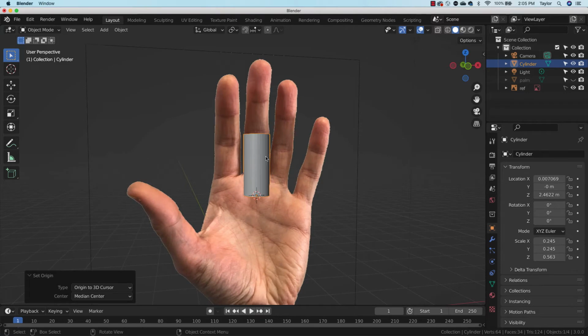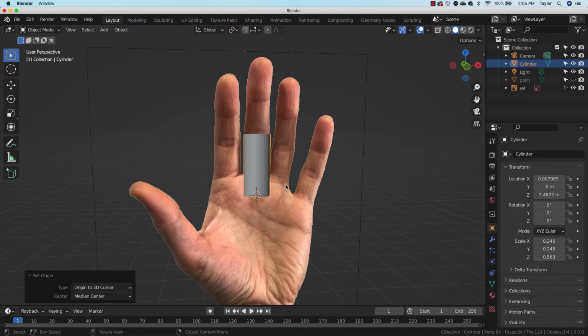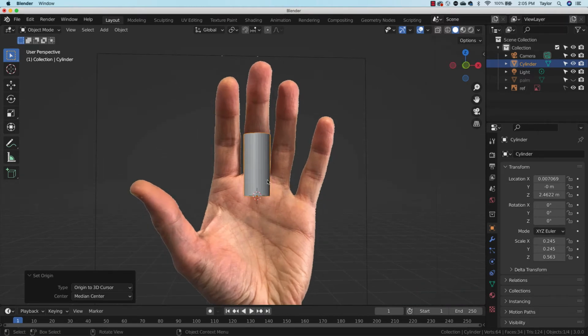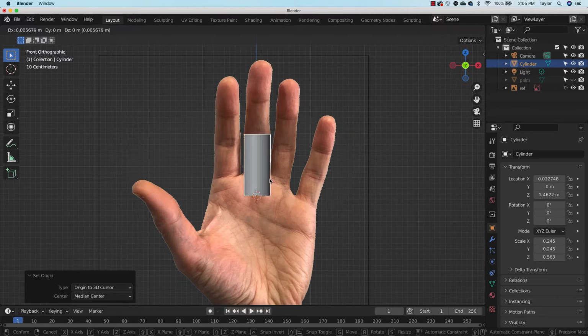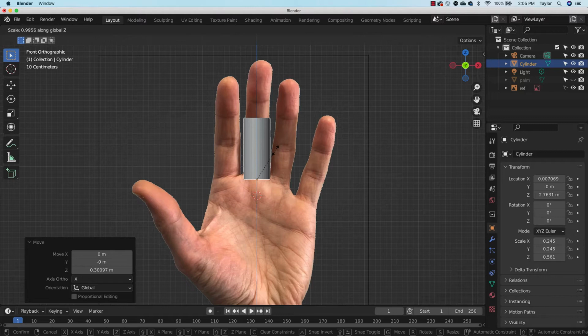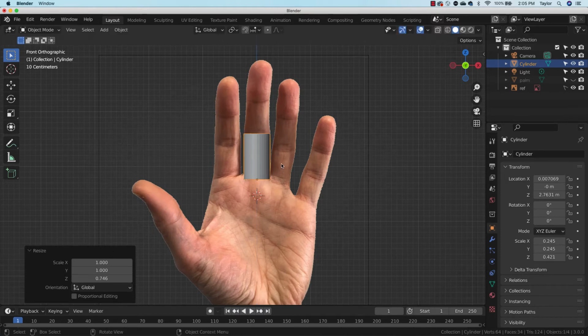Okay, so we might also come in here and put in some extra edge loops, but I'm not going to worry about that just yet. First, I want to get in the rest of the objects here. And I'm also concerned that I'm probably digging a little bit too deep. So maybe we'll take this thing, look in the front view, grab, and kind of move it up, maybe more like to there. And then I'll scale and then constrain to Z. And you'll see now that also it grows from the knuckle, which is another convenient thing instead of growing from the center. Okay, so you're going to have to play around with this to make it work just right.